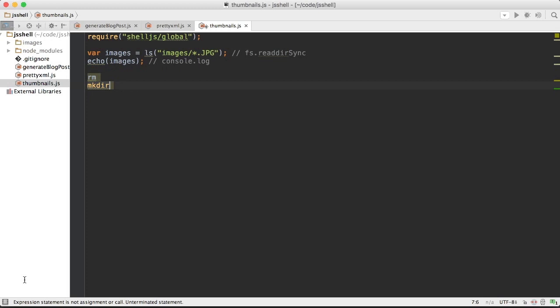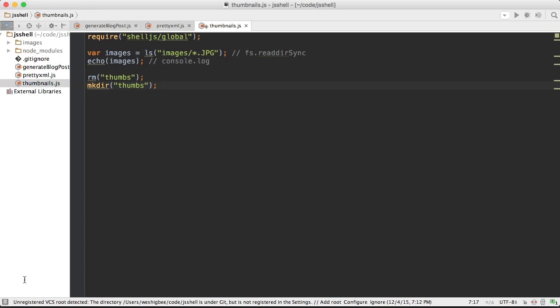So why are we going to use both of these? Well, in my mind, when I create the thumbnails, I'd first like to blow away any thumbnails that might already exist, just to wipe those out. And to do that, I'll want to call rm and remove the thumbs directory, just in case it exists already. That way I don't have to worry about going through the contents of that thumbs directory and removing what I'll be regenerating. And then, once that's done, I'd like to make the thumbs directory. So I'll more or less wipe out the directory and then recreate it. Now you could choose whatever you'd like to do, but this is a simple strategy to make sure that we always start with a clean working state.